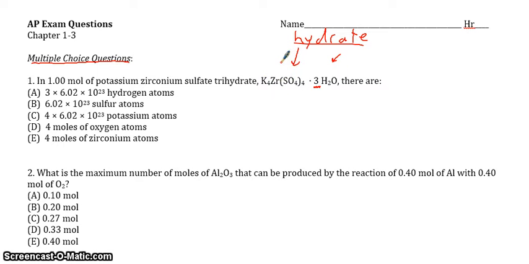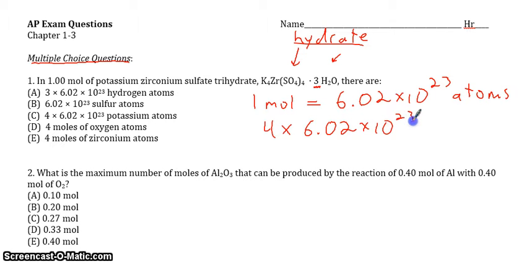And it's kind of a strange compound, but remember that one mole of anything is Avogadro's number, or 6.02 times 10 to the 23rd atoms. And what we can say is that if we have one mole of this compound, then we have three moles of water. Meaning, if we have one mole of the compound, we have four moles of potassium. Now, if I have four moles of potassium, then I have four times as much, or four times 6.02 times 10 to the 23rd atoms. This is if I have four moles. So four moles equals this many atoms. And in fact, that's where the answer is. The answer is C.